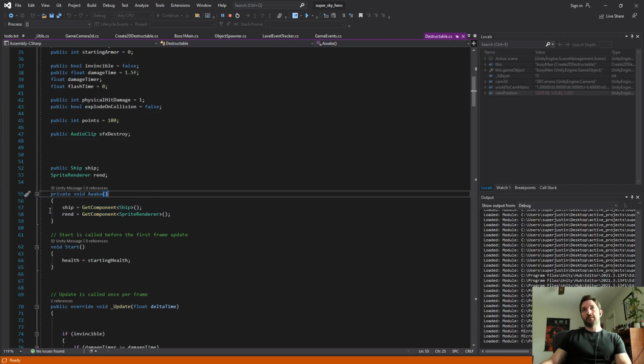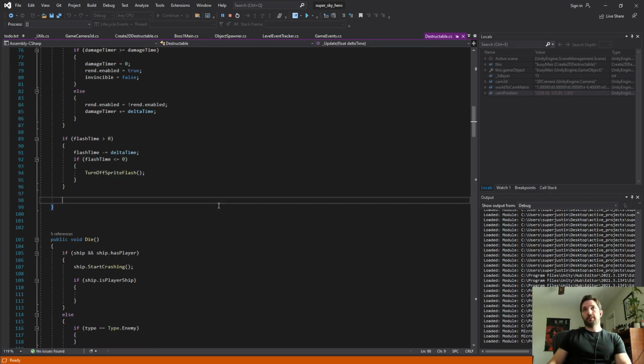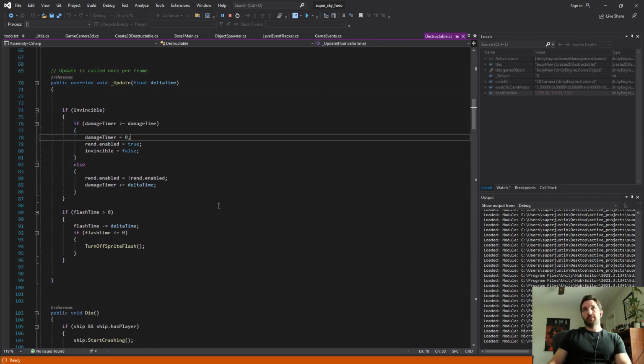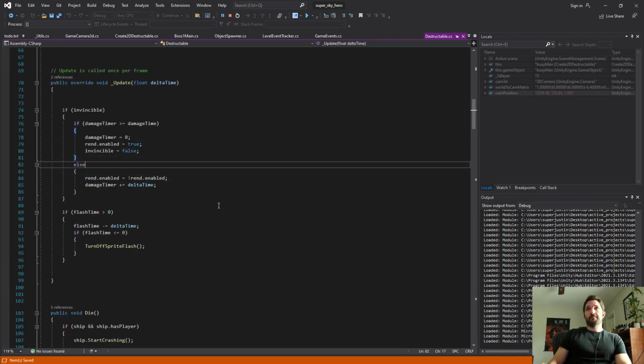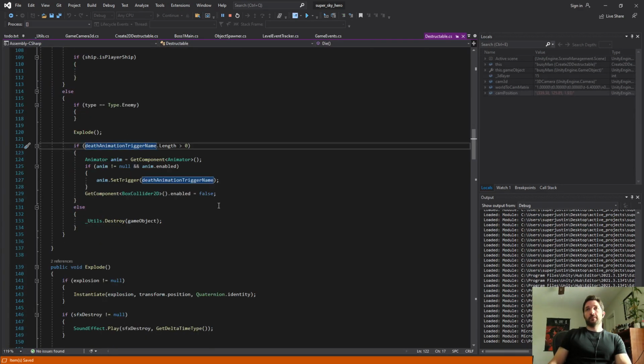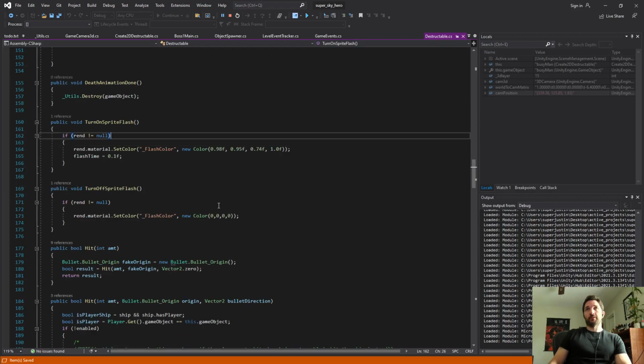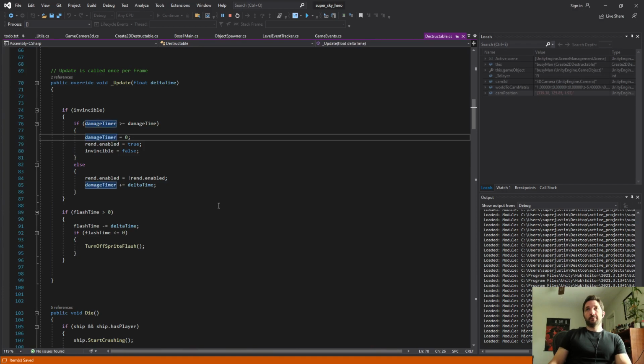Let's see, renderer. Are those things required? Rend, if invincible, it assumes I have a renderer, a sprite renderer. I guess I can put one on there and it just won't have a sprite. So I want to constantly be checking rend is null. Well, here it checks it. So sure, I can just do that every time, and it's just right here.